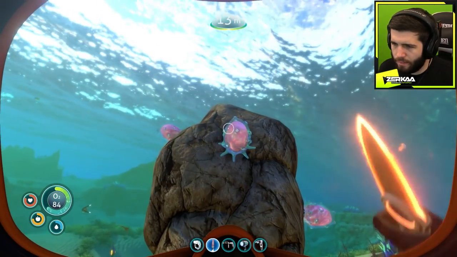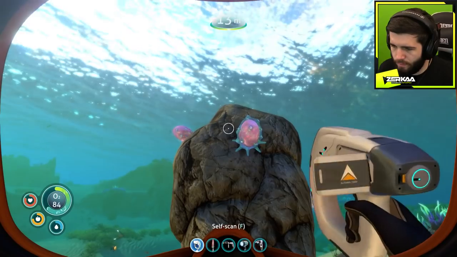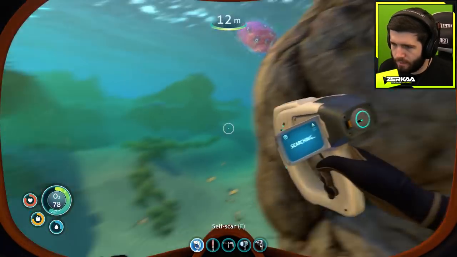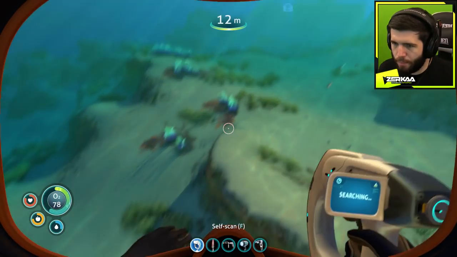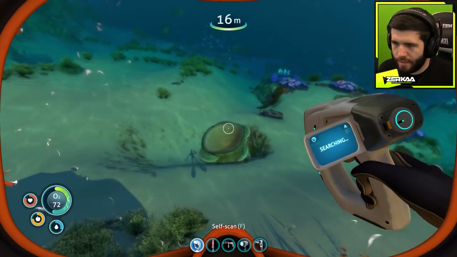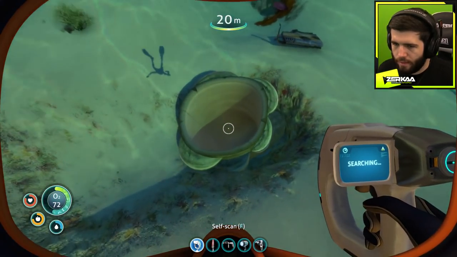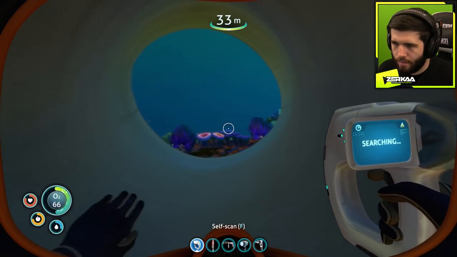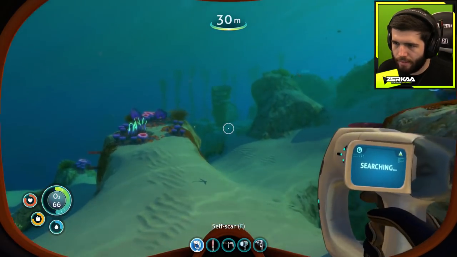What are these again? These are like floaters. Scanners here. I need to pick them up. I don't see a point in what they are. Where does this lead to? Not the same cave as always, is it? No, it's a cool little roller coaster ride down to here.